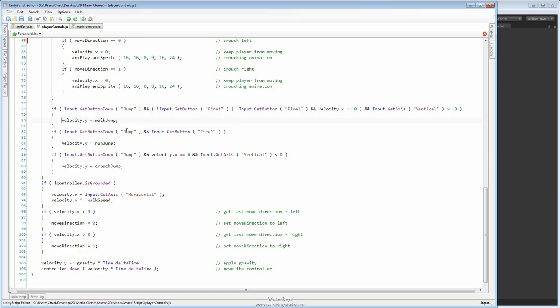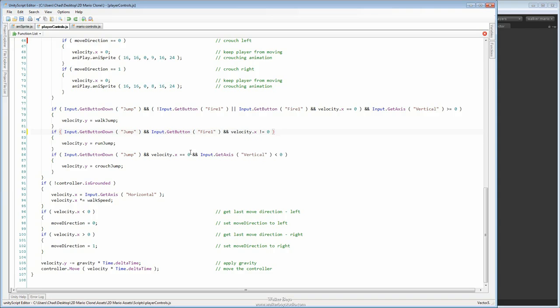Alright, now the other ones aren't as bad just because they require something a little bit different. Since we've added this to it, all this needs to do is check that velocity isn't actually at 0. For instance, if the jump button is pushed down and they're running, let's add one extra element here. We'll say also, and if velocity.x isn't equal to 0.